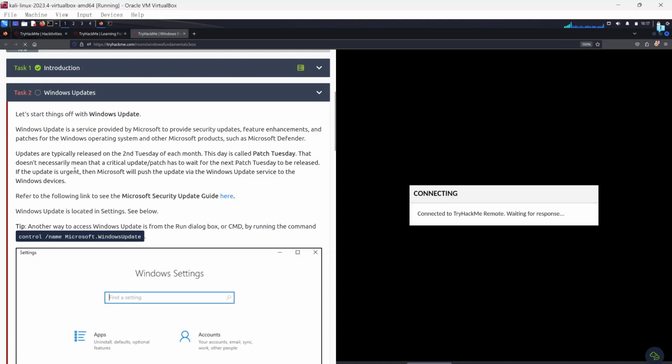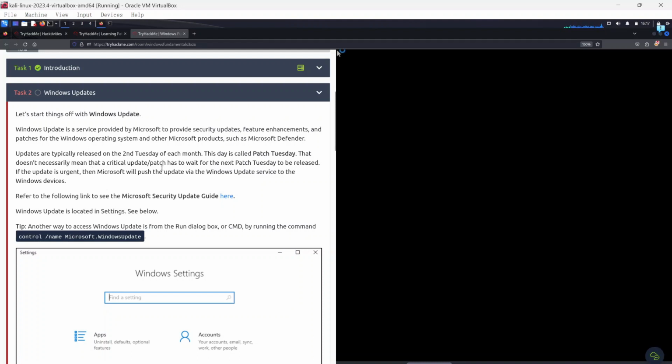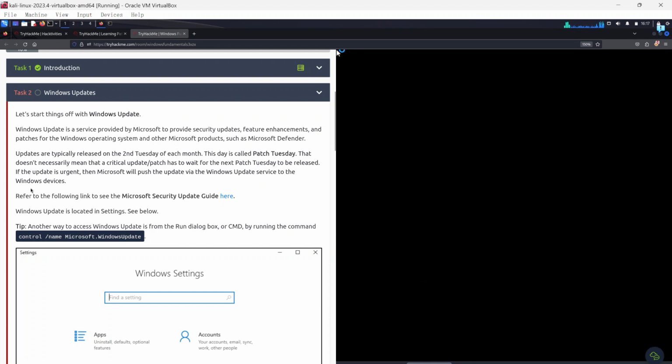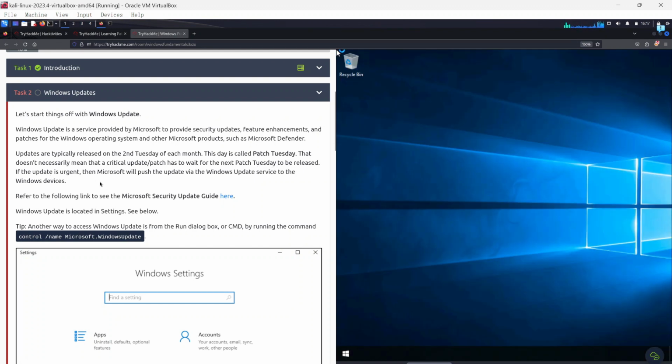That doesn't necessarily mean that a critical update or patch has to wait for the next Patch Tuesday to be released, of course. If the update is urgent, then Microsoft will push the update via the Windows Update service to the Windows devices. Now refer to the following link to see the Microsoft Security Update Guide.